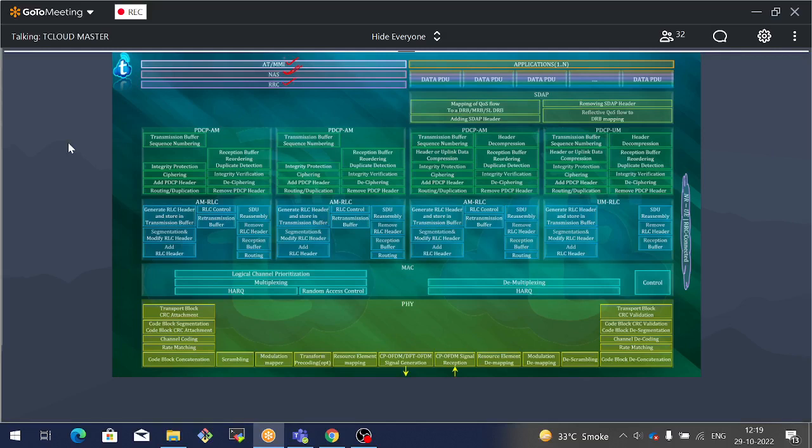What is this AT MMI? AT stands for attention commands, and MMI stands for man-machine interface commands. It is a way that a human being can interact with the mobile equipment's protocol software. The only protocol software that the human can interact with is the NAS layer, and to do the NAS configuration a little bit.